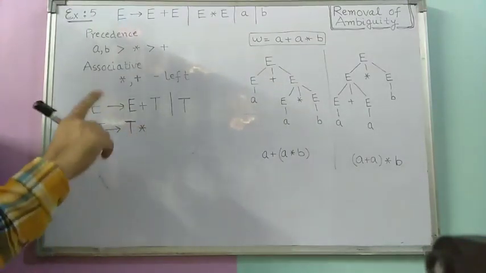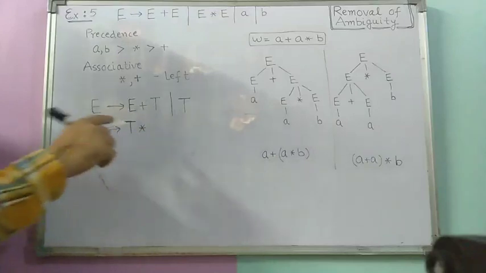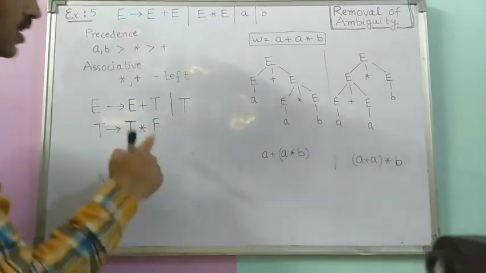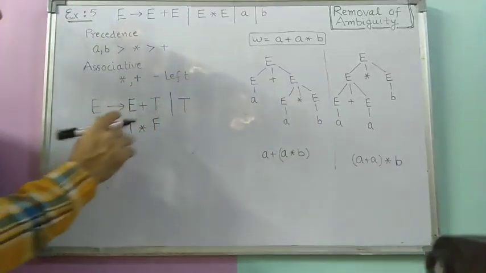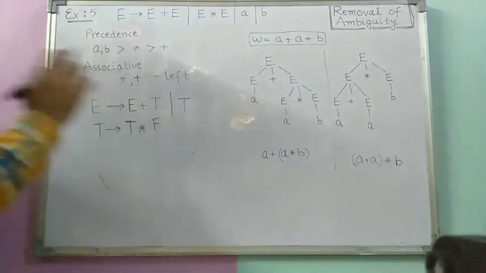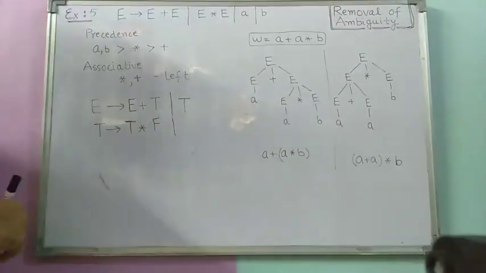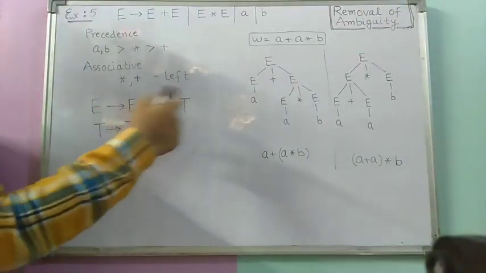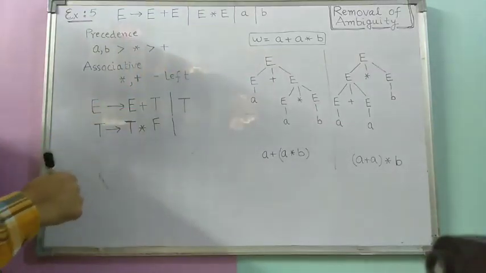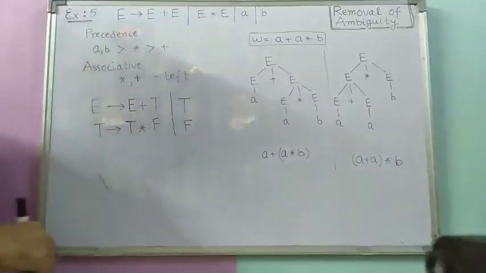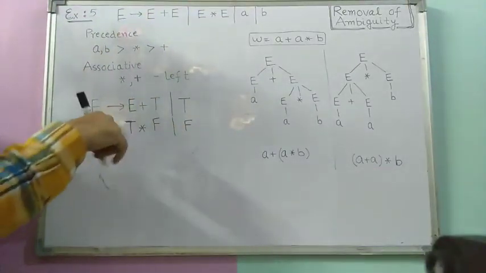Now we don't want to keep the right recursion, so something else should come here. Suppose the next level things will be generated from this variable capital F. And suppose asterisk does not appear in the expression and we have to go to the next level, then we should have a method to directly go to the next level. So we will be writing F here. Now what is the next level?